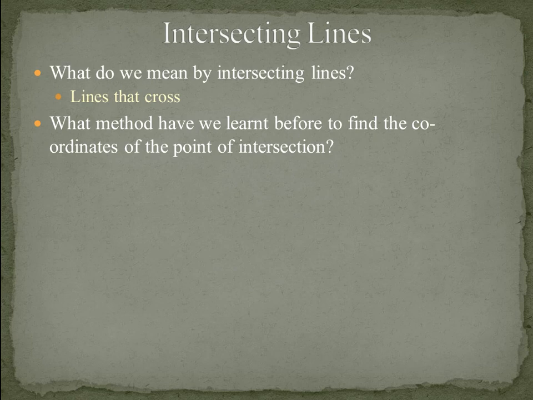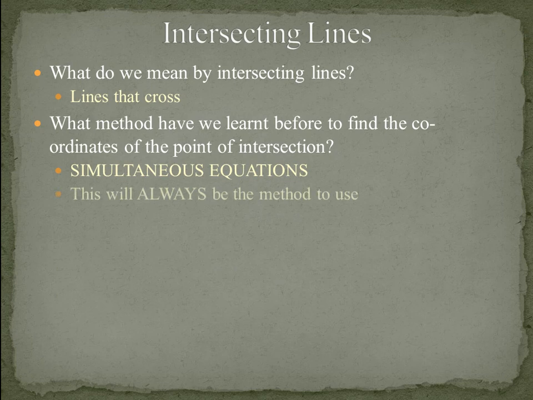What method have we learnt before to find the coordinates at the point of intersection? If you were in my class, this should not be new to you. As I stressed at the time, this is a skill you're going to be using further down the line within the course and higher and beyond. It's simultaneous equations. From simultaneous equations, this will always be the method you use. Now, there are three sub-methods within the topic of simultaneous equations that you learnt in National 5. There was the graphical. Graphical was purely a conceptual method, a way for you to kind of understand visually what was going on, but in a mathematical context, it's not really that useful. So we really won't be using that.